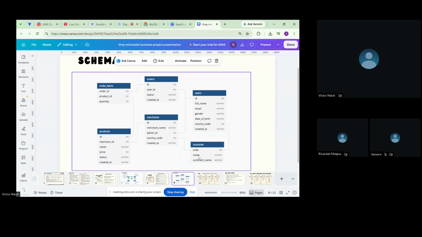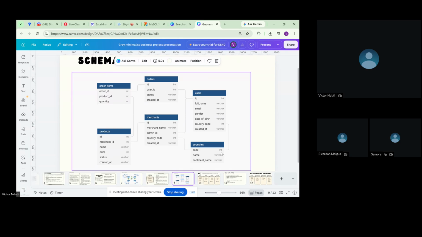So you have a table of countries that has the code of the country, the name, and the name of the continent. In the users table, we have a country code that can give us information about the name and the continent name of the country that a user belongs in. That's why we have that relationship.